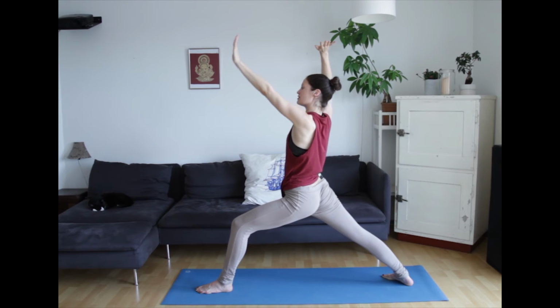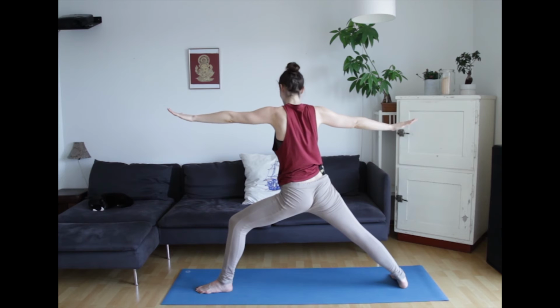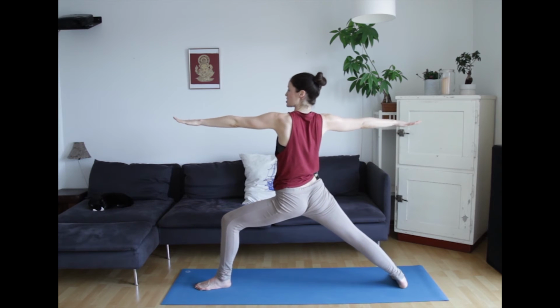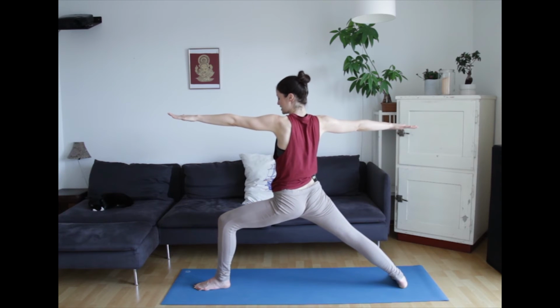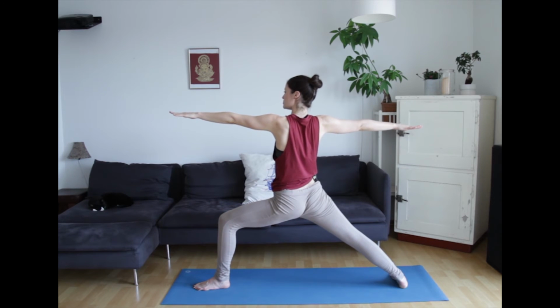And then exhale the left hand forward, right hand back. Open up into Warrior Two. Adjust your feet if you need to. Pull the right hip back and check your left knee. Can you see your big toe? Shoulders relax. One more breath.